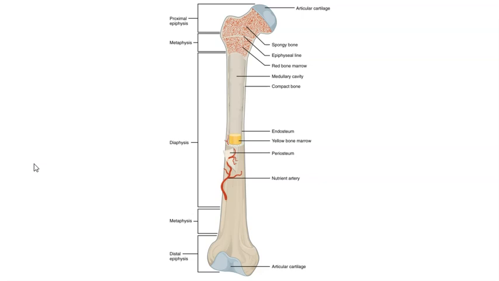So looking once again at the diagram, we see that the articular cartilage covers the two epiphyses at the ends of the long bone. We also see a little bit of the periosteum that's kind of peeled away here on the diaphysis. It's showing the periosteum as attaching this artery to the surface of the bone. We get a little bit of a view of the endosteum, not a great view in this particular diagram. But we'll see some of the bone cells that make up the endosteum in just a few moments.